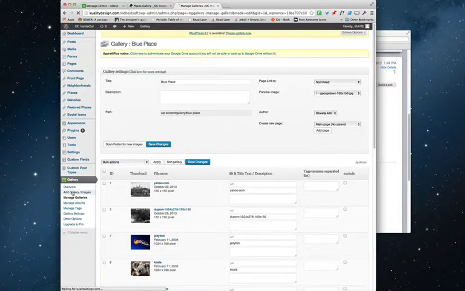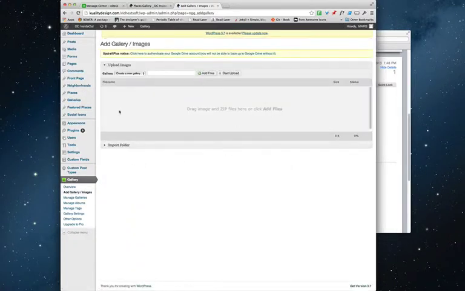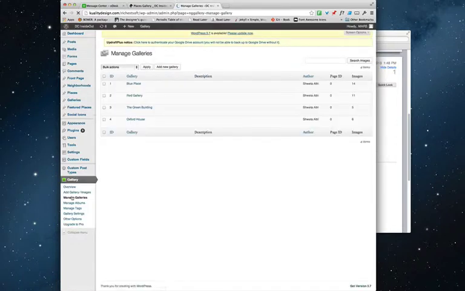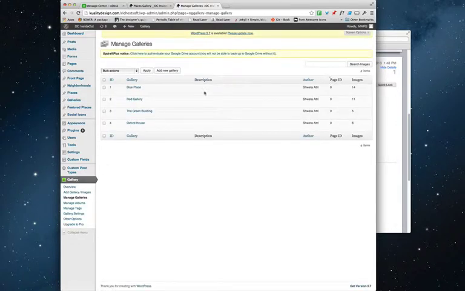I see here that you can add images, but then manage galleries. Just let me know how this works. I see that you have different places. So does that mean if you add a new gallery, you just give it an ID based on what? That's what I'm trying to figure out, because I need to have a logical way to explain to the client how, once you create a place or a neighborhood, this is how you add images. So I need some explanation.